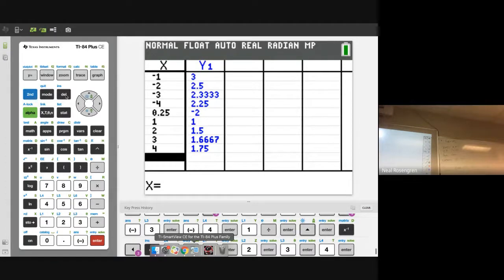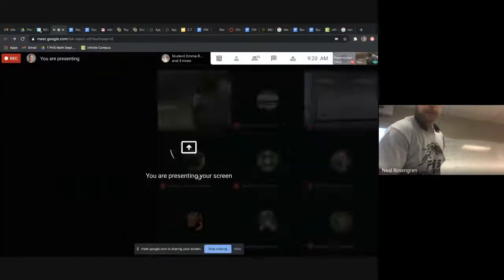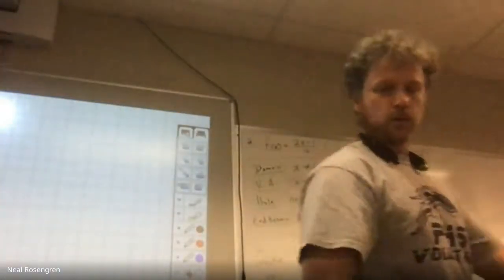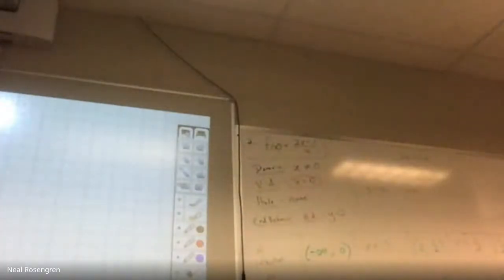Okay. If you round there because you're not sure exactly what that fraction is, I'm not testing you on your ability to change decimals to fractions. Rounding's fine. That's okay. Let's stop presenting and let's get this thing graphed. I'm going to slide this over to the graph. Okay. Hi, let's do this.